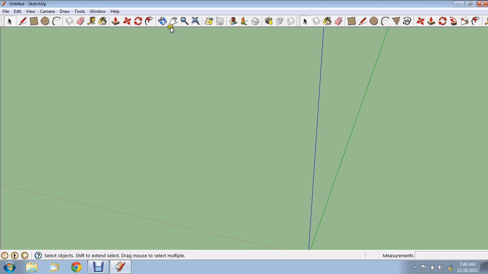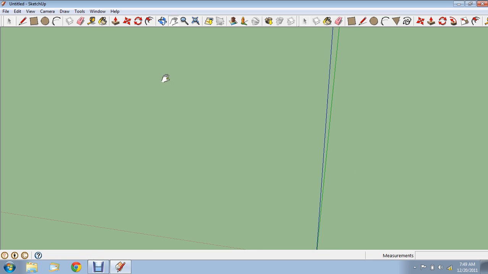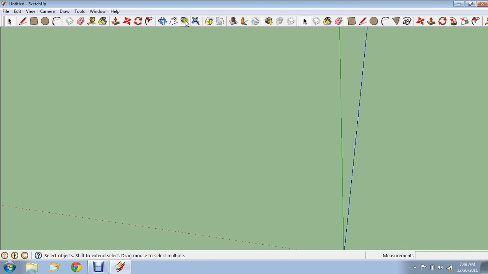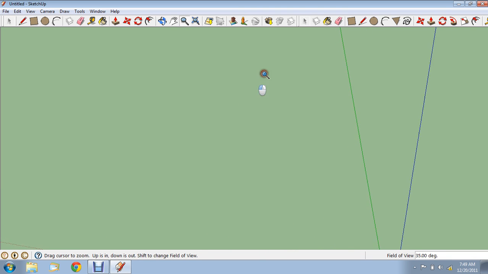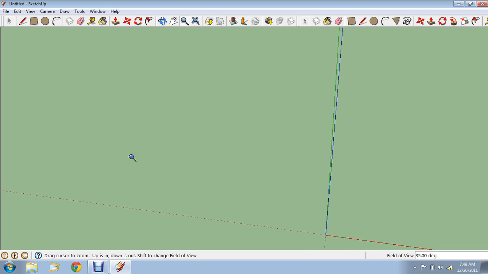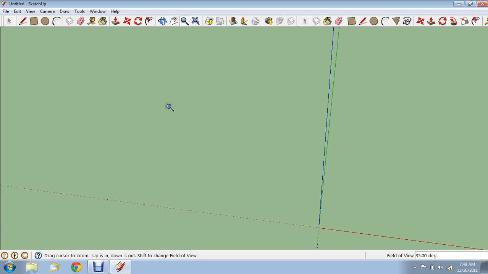So yeah, the pan tool, same thing. Click on it, or you can press H on a keyboard, or you can hold down the scrolly thing while holding down Shift, and that's pan. So scrolly thing, Shift. Once again, scrolly thing, Shift, pan. The zoom tool: you drag in, drag out to zoom, or Z on a keyboard, or scroll in and scroll out for zoom in and zoom out.